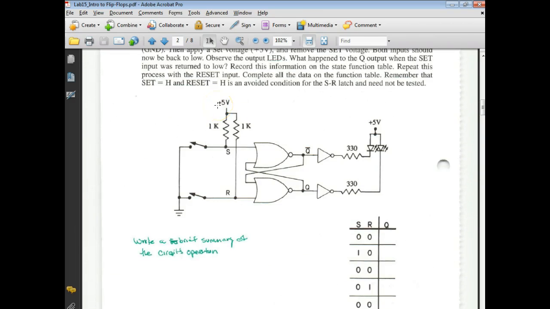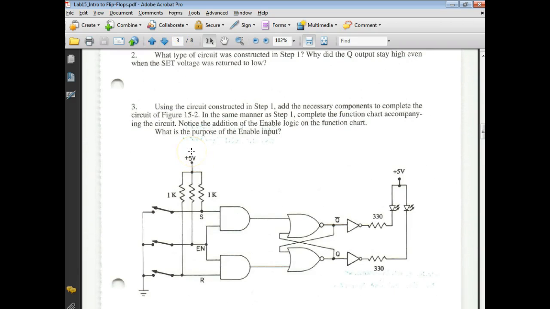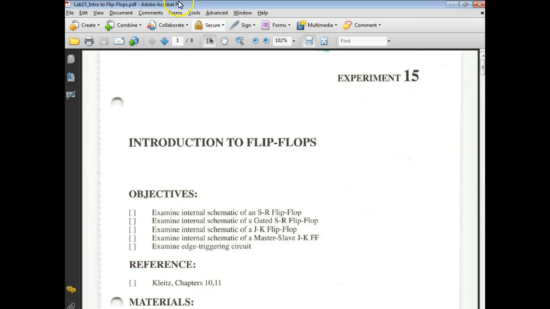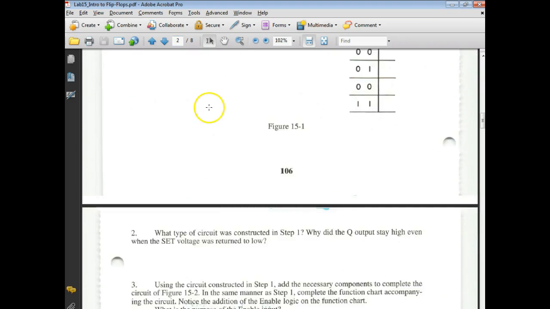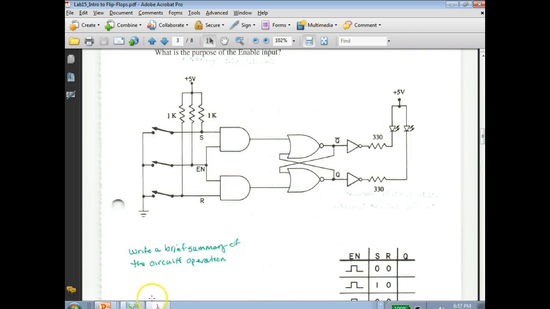What's the 7411? Look it up in the front of your textbook, that would be the fastest way to see it. What's the 7411? It's a 3-input AND gate. What do we need? We need a 2-input. So how could I use a 3-input AND gate for a 2-input AND gate? Anybody got any ideas?